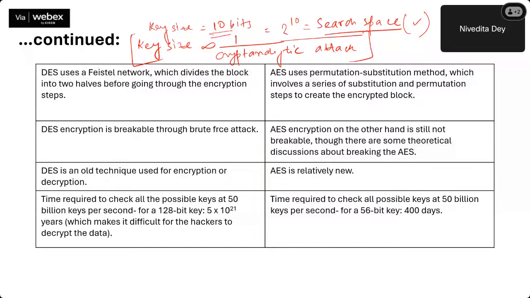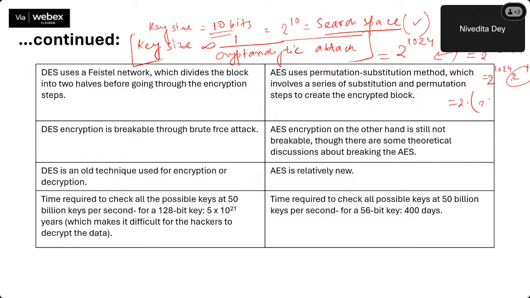Now, just a quick knowledge check: 2 to the power 1024 and 2 to the power 1025, how much difference is there between these two? If any one of you can tell me. So it's 2 to the power 1024 into 2 to the power 1, so it's twice 2 to the power 1024.